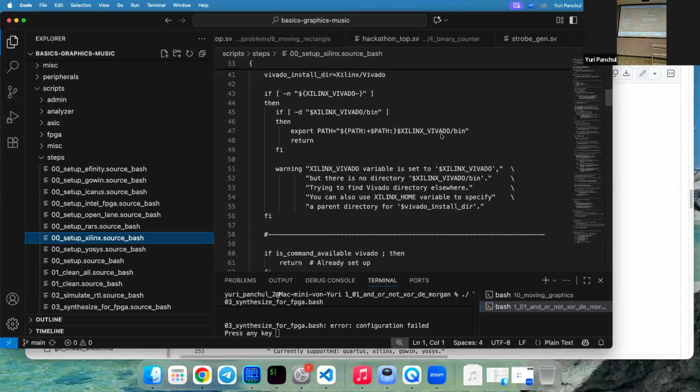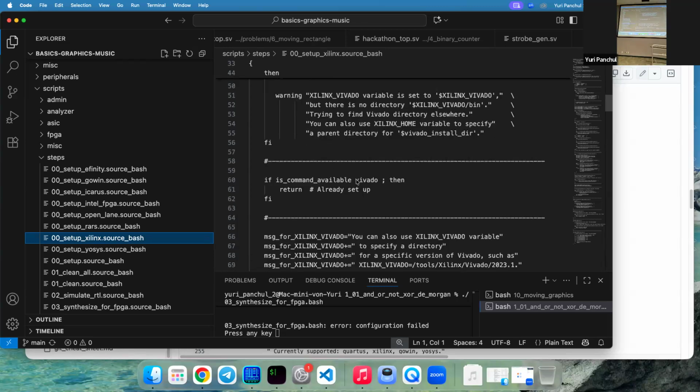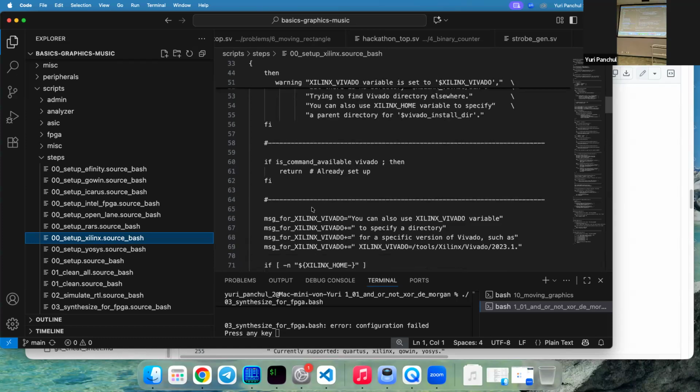Yeah. So now what happens next, if you don't define this variable, it looks whether the Vivado command is executable, whether it's in the path, whether we can run it. If we can run it, we assume that we don't need to set up any variables.